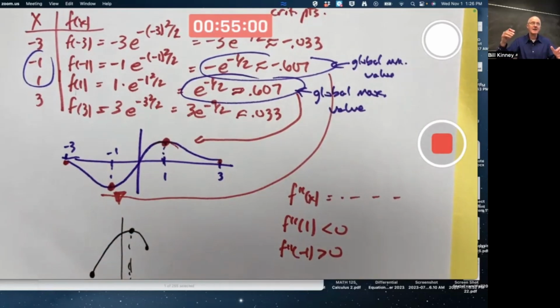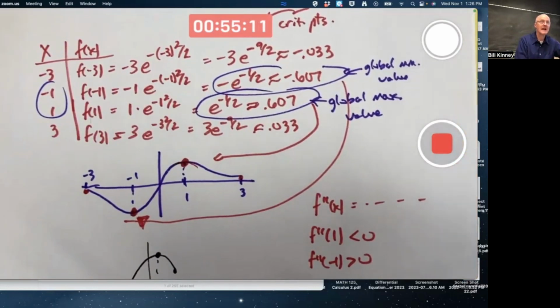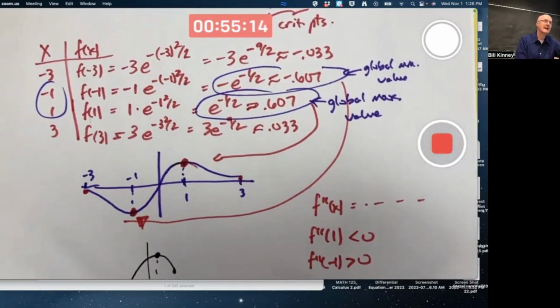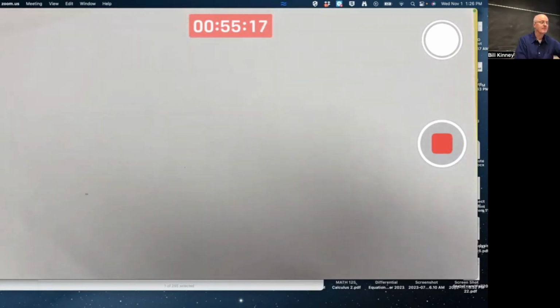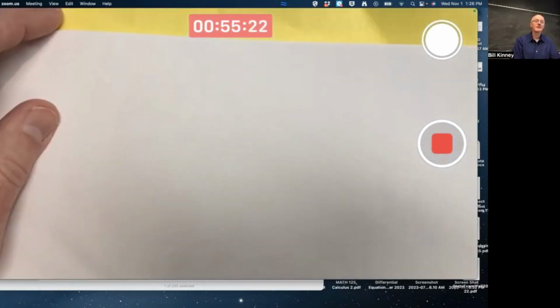As I said the other day, you can use either the first derivative test or the second derivative test. You don't need to use both. One or the other is usually fine, though sometimes the directions say use the first derivative test. Sometimes they say use the second derivative test. I will tell you, however, and you should know this for the next exam, that the first derivative test is technically more powerful than the second derivative test. What does that mean? It means there are some examples, they're typically kind of a little strange, where the first derivative test tells you what happens, but the second derivative test tells you nothing.